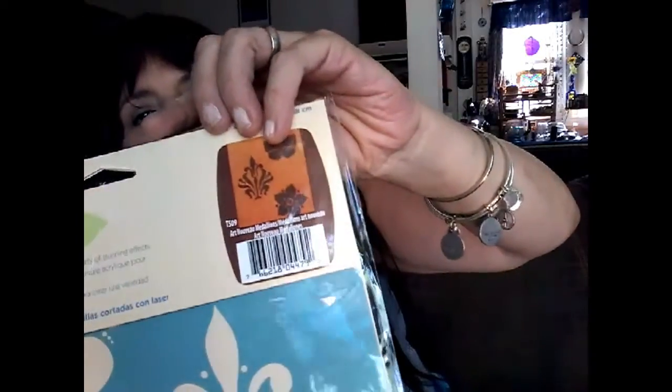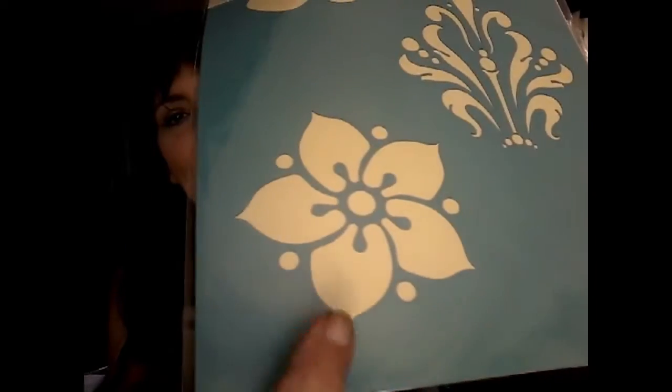And then I don't even remember ordering this one, but it must have been super cheap. I don't normally like big stencils, but this is, you can see up here, a butterfly, a fleur-de-lis, and a flower. So this was probably $1, $1.50. Butterflies hiding out under there. I like this flower. I like all of it, but I don't know why I got it. It must have been super, super cheap.